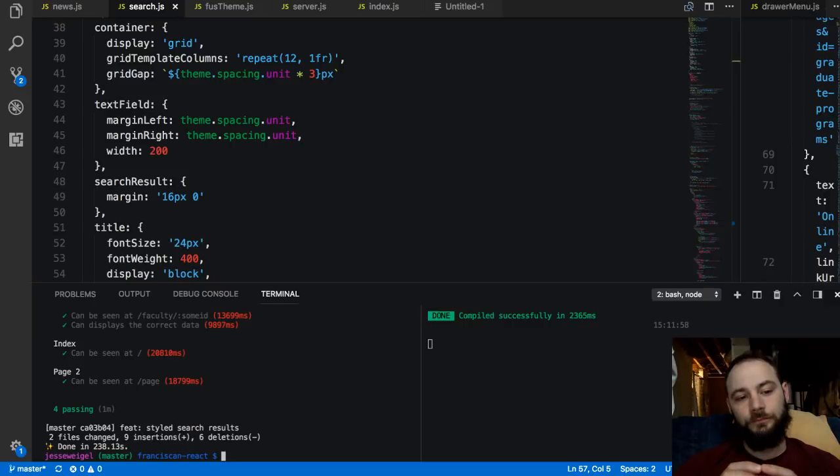So updating the state of your application, manipulating the DOM, the document object model, basically the HTML elements that are on the page. Those are just some of the things that it does. It can do a lot more.